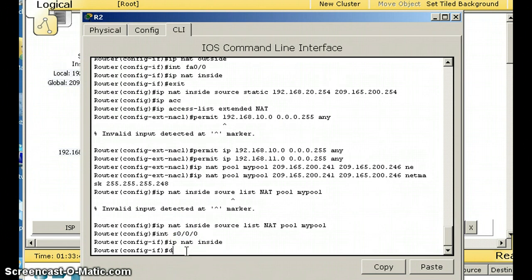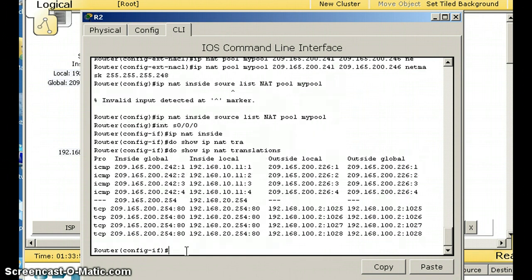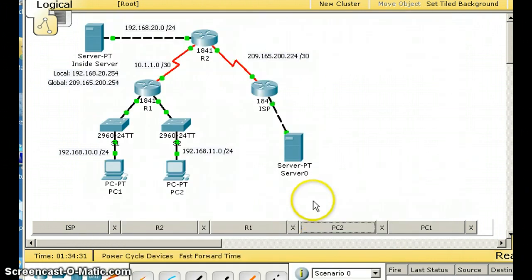We can also go in here and do show IP NAT translations, and with that you can see that those are there, that we are actually translating across this thing. With that, NAT appears to be working, and hope this has been useful, and thank you for watching.